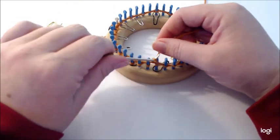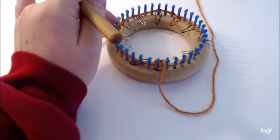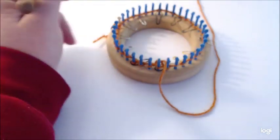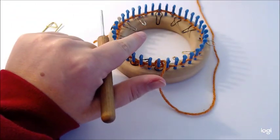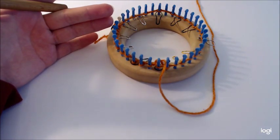Okay? All right, so go ahead and pause the video and finish the row, and then do 4 more rows, purl two, e-wrap four, okay? This is prepping for us to get ready to do a cable row, okay?